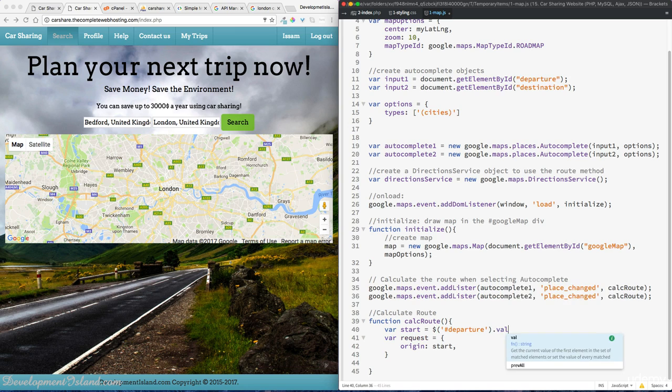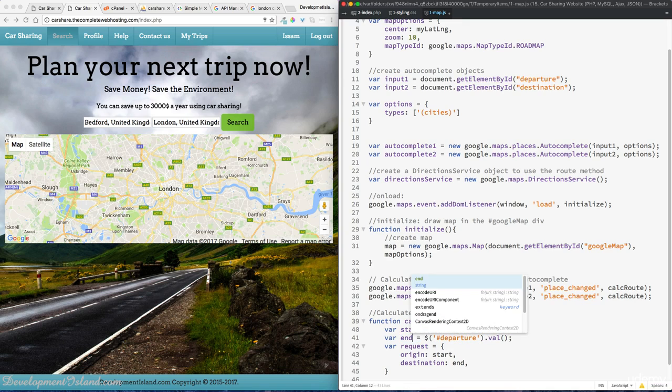And to get the value, we're going to use the val method, like that. Then we need the destination. So let's call that end. And let's define this variable end as the value of the field destination.